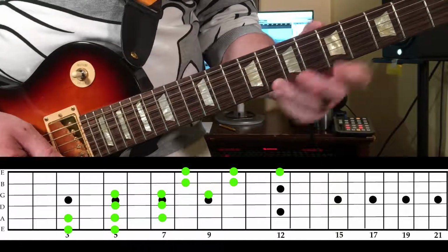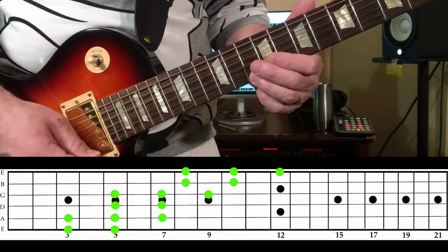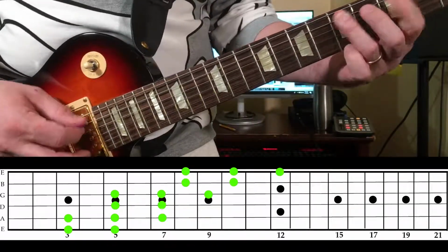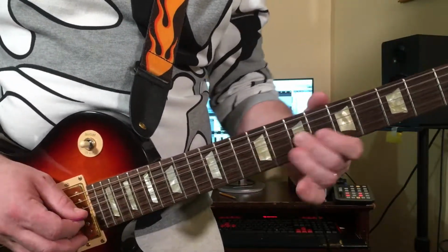We add this note on top. Now listen to this. Same notes. And what I found for me at least is that when it comes time to actually bust out some pentatonic scales in a playing situation, it's really helpful to have the opportunity to go from the regular box and then do this other thing, which makes it more fluent, by the way, to do different descending phrases and stuff like that.